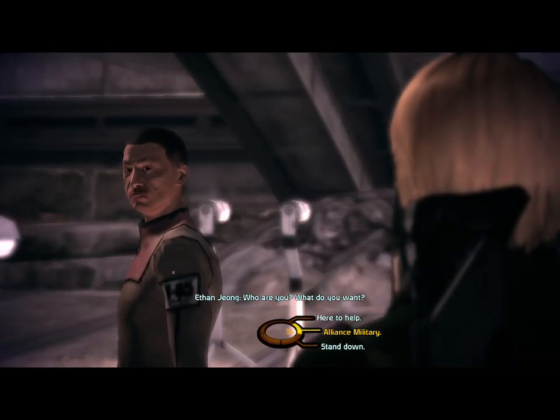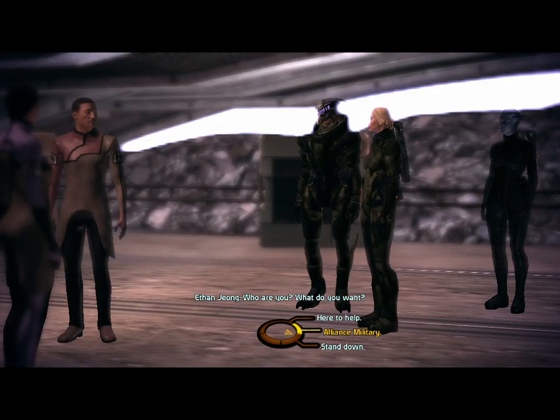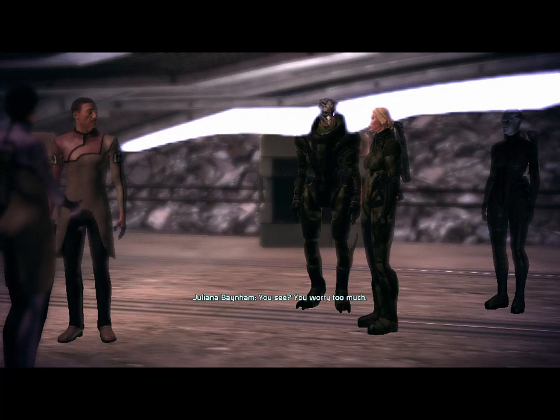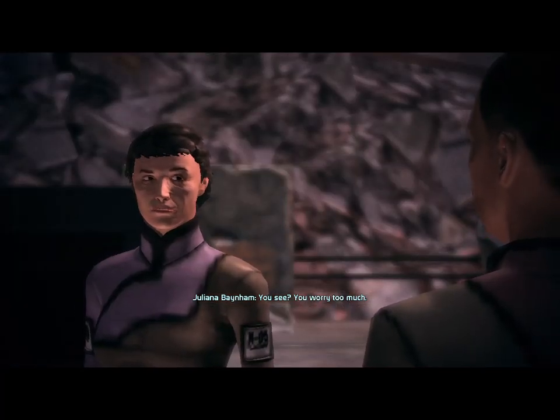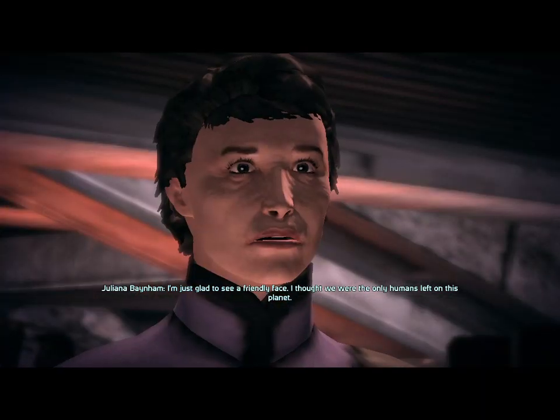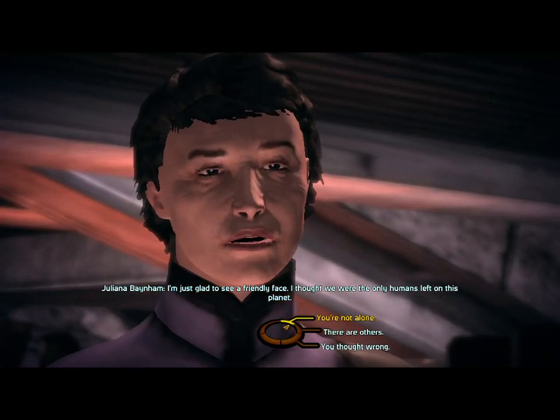Who are you? What do you want? Commander Shepard, I'm here to remove your Geth problem. You see? You worry too much. And you trust too easily, Juliana. I'm just glad to see a friendly face. I thought we were the only humans left on this planet.